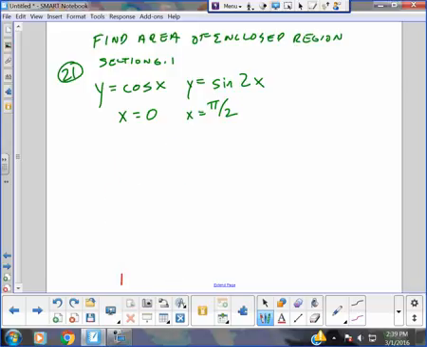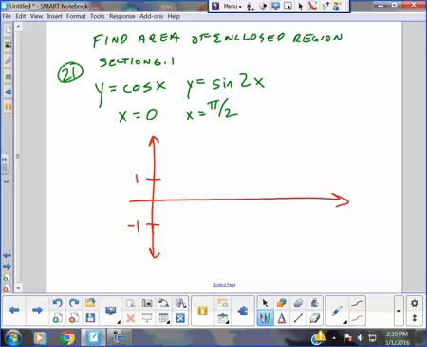So we'll do this all in a graph. We're going to have to do this to scale. We're going to have to remember our parent functions. Cosine x is probably the easiest one, and I'll try to do this to scale the best I can. If we make this 1 and this negative 1, remember pi over 2 is 1.57. You guys agree? 3.14 divided by 2. So the line pi over 2 is somewhere about there. The line x equals 0 is the same as the axis, right?